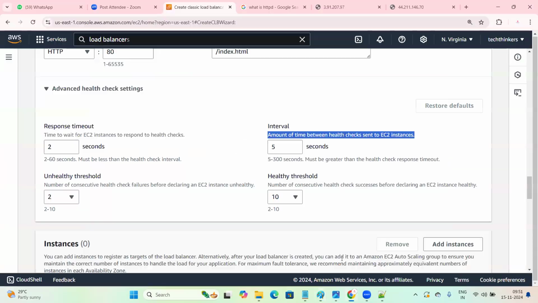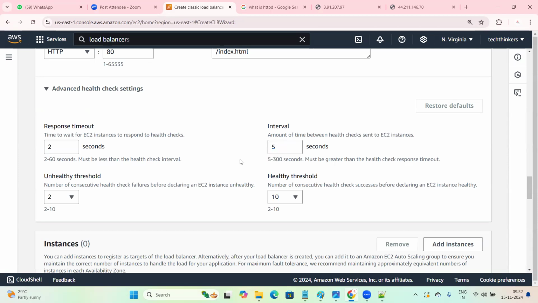If I'm keeping 5, then for every 5 seconds the load balancer will send the ping request to the EC2 instance. If it sends one ping request now, after 5 seconds the second ping request will be sent. After 5 seconds of the second ping request, the third ping request will be sent. Like that, the time gap between one ping request and another ping request will be 5 seconds for now. But we can increase this to between 5 and 300 seconds.